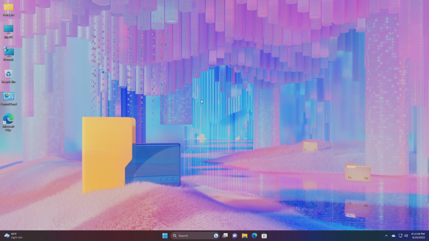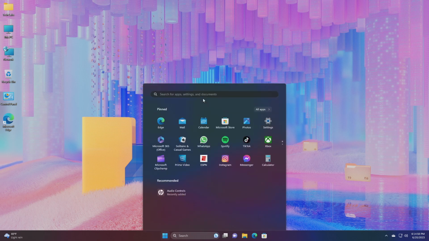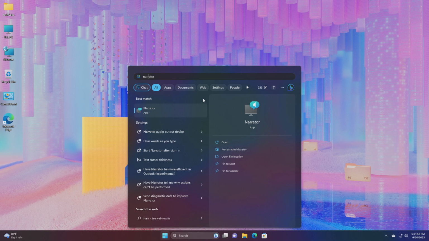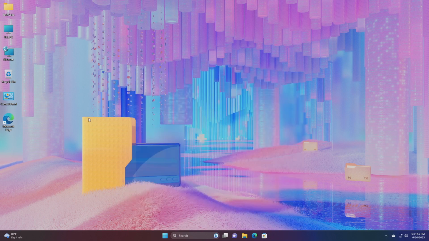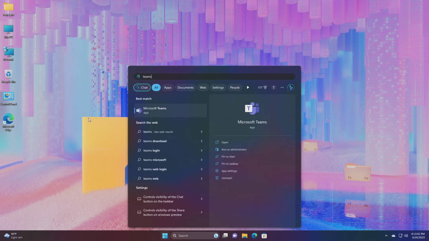This update addresses an issue that affects certain apps. It stops working when it tries to scan a barcode. This update addresses an issue that affects Narrator. The issue stops Narrator from retaining your scan mode when you switch between browsers. This update addresses an issue that affects Narrator. It reads the wrong state when you cancel the selection of an option button you have selected. This update addresses an issue that affects Teams. The issue stops Teams from alerting you about missed calls or messages.